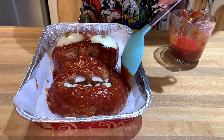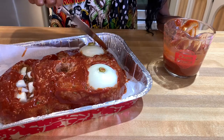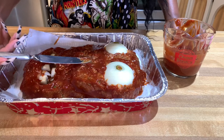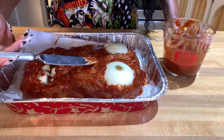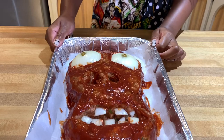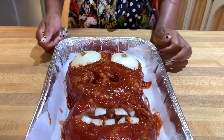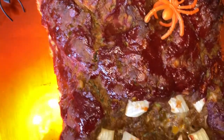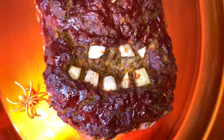This last step is to baste the meatloaf with the tomato sauce we mixed up earlier. You can use a spoon or a knife to get in between the nose and in between the teeth in the smaller areas. This is going to taste so good once it bakes. Don't skip this step y'all! Preheat your oven to 350 and pop this in the oven for one hour to an hour and a half. He is all done — I know he's looking ugly y'all but I'm telling y'all he is delicious.